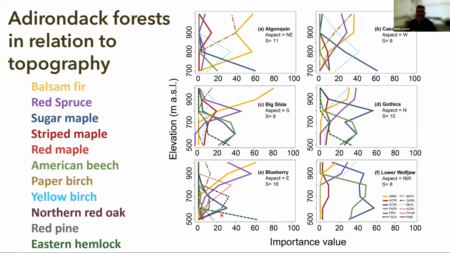But the other takeaway from this is that each mountain is really unique. There are big differences in the number of species and the combinations, or the assemblage of species, the community composition on each of these mountains. Now, this is the mature tree composition that we sampled on each of these mountains at each of these elevations. But one of the big underlying reasons we were doing this research was to think about how tree species might be responding to climate change.